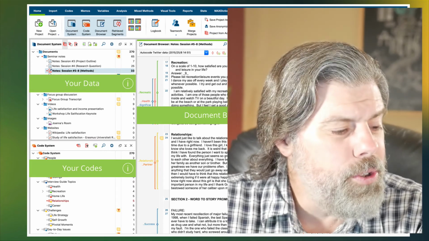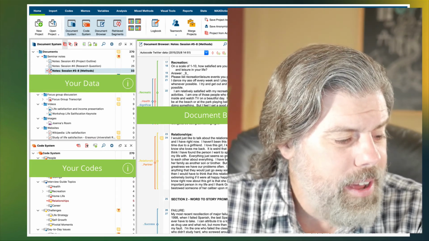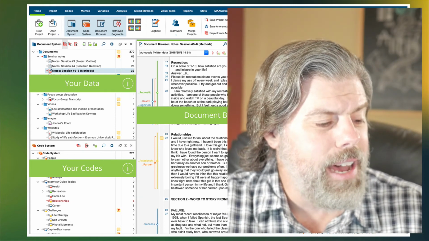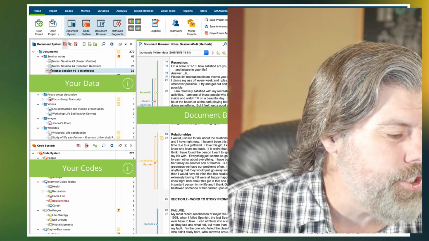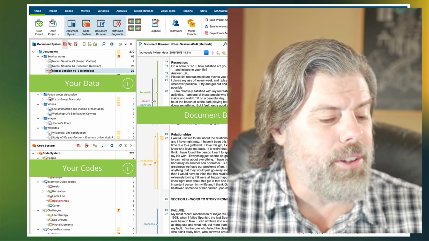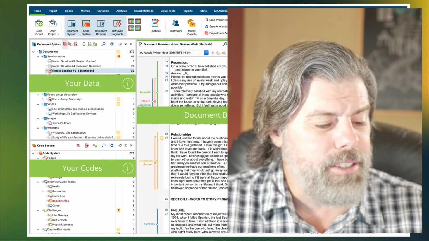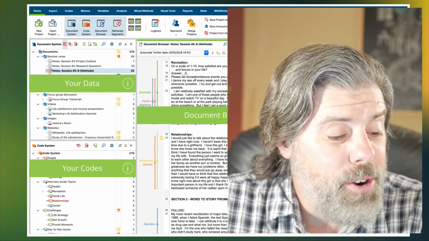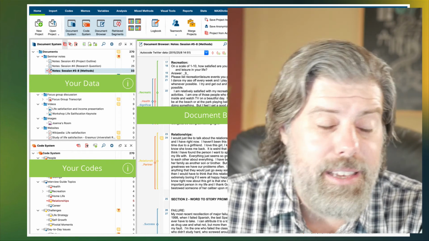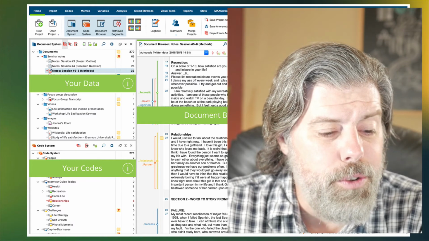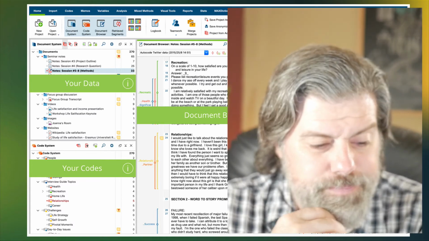Then when you click on one, here they've got just above your data, they've got notes, session number 5 through 8 methods highlighted. You'll look over to the middle section where it says document browser. That's where your actual document, your transcript of the interview, would show up.